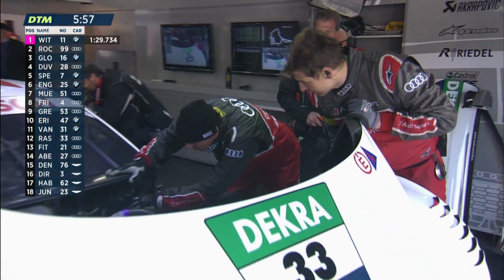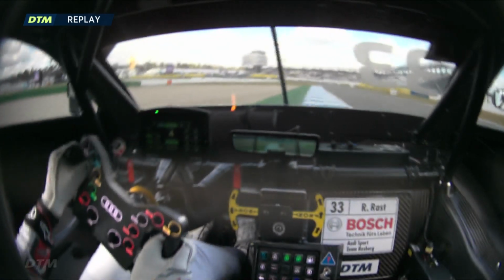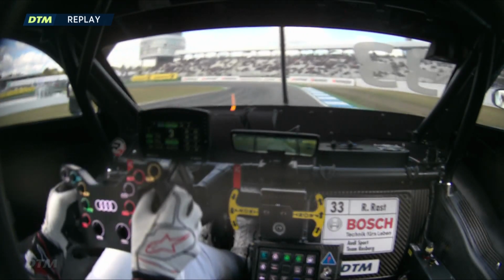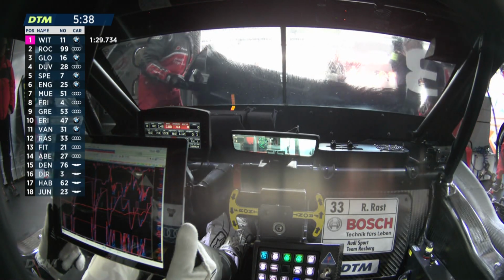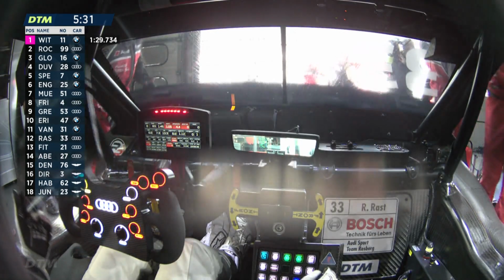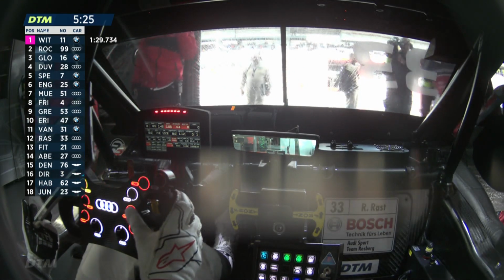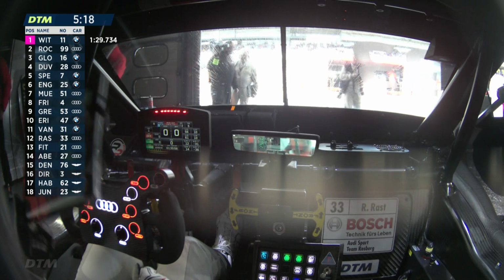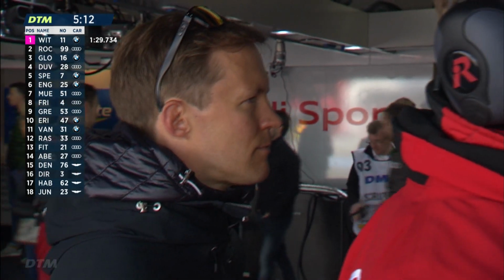Now, of course, we saw René Rast. He had to be pushed down the pit lane. And this is where we think the problem started to occur, following this high flying over the curbs. Now, whether that just did something innocuous, like dislodged something inside the car, inside the engine, well, the engine cover is going back on again, which bodes well, it has to be said, because we are running out of time in terms of quali. We have only 5.5 minutes of running remaining at the moment. René Rast, as you can see, is, I think it's fair to say, not where we would expect him to be based on the pace of yesterday up until his car stopping, and he is at P12 at the moment.